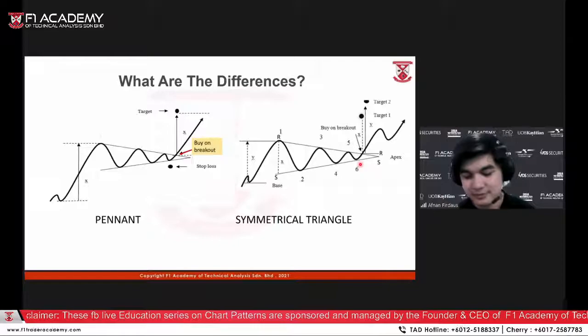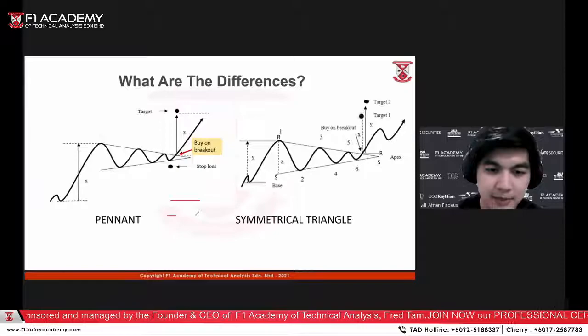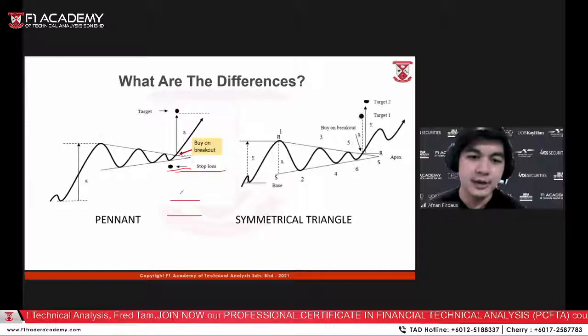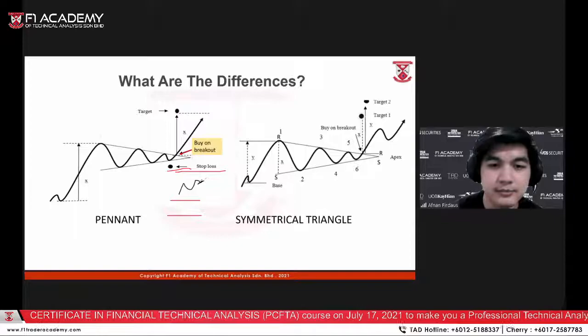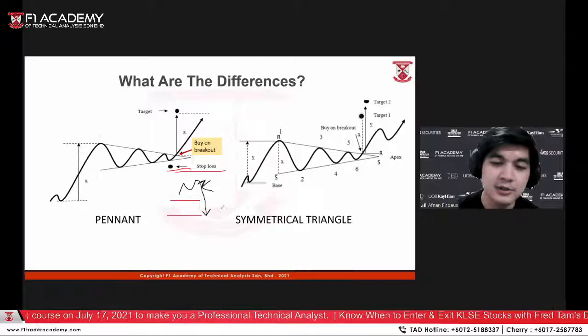Because if price, let me illustrate for you so that it's clearer. Okay, over here. If I were to enter here, my stop loss is here. And then my target is over here. Okay, up here. If price is here, it goes up. Along the way, there's a turtle sell signal. So to me, that's an indication that price is weakening. Okay, over here. I would rather sell it rather than waiting for it to just confirm it's weakening until it hits my stop loss. Better if I take some profit over here rather than taking a loss over here. Okay? Accuracy is very important in trading.